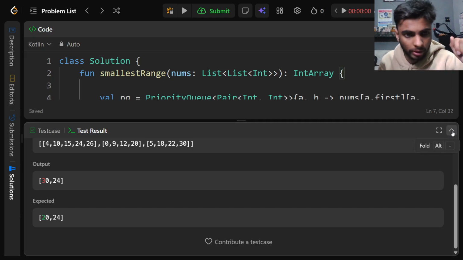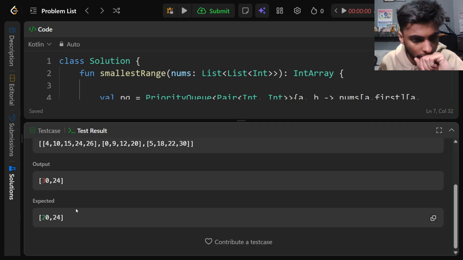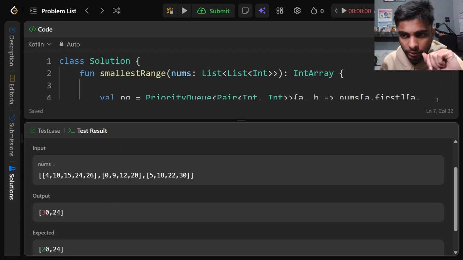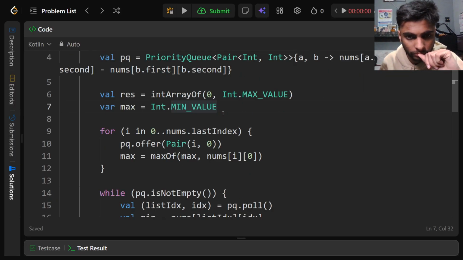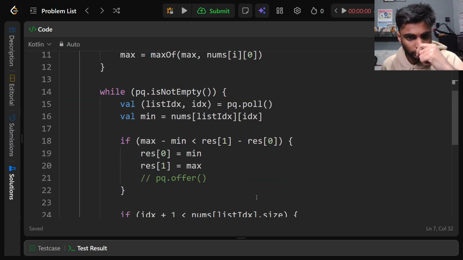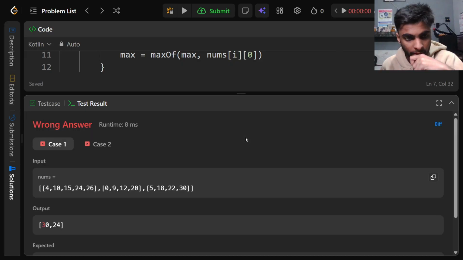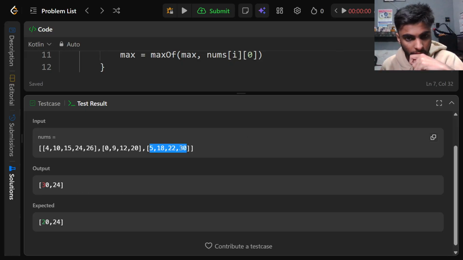And we got a wrong answer. Why is that? We got 30 for the minimum value. That's not even valid.